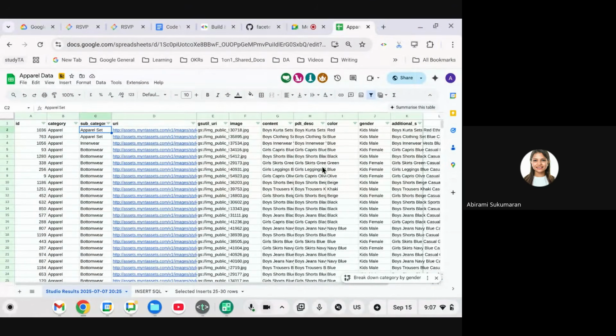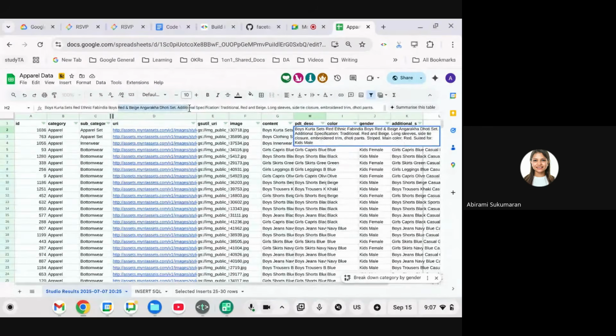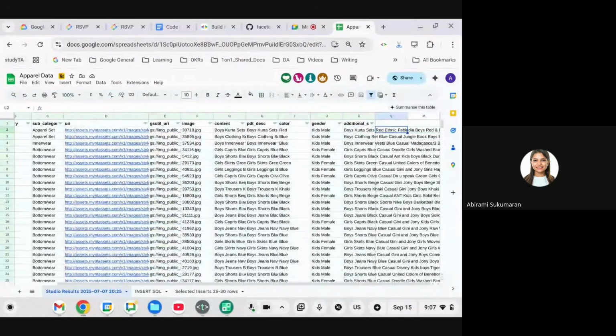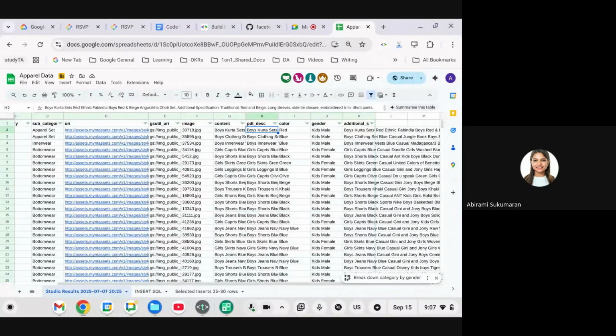But now we are talking about scaled approximate nearest neighbor algorithms and all that. That will come into the picture of a natural language based comparison search, which is embeddings based search. So if I convert the product description that says boys kurta set, red ethnic, Fab India, whatever description, so I have a paragraph here, and I have to convert this into numerical format, which we have done, I'll show you that in the SQL query. And then you want to search for red kurtas for boys.